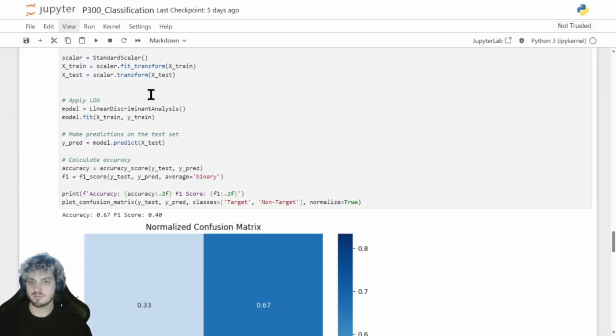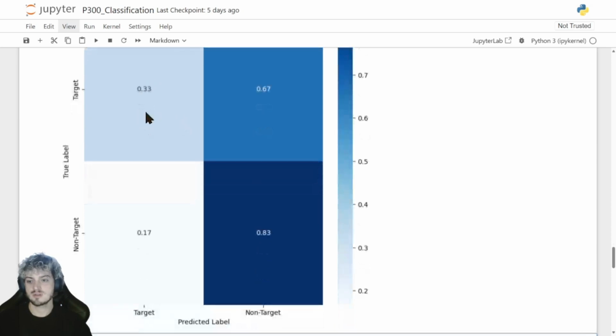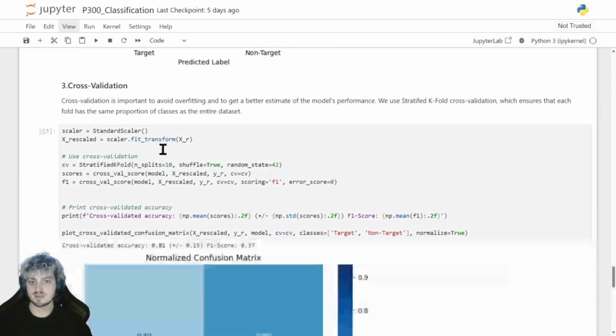And we classify. So actually, we lose accuracy. Now it's a 70% accuracy, but we have increased the F1 score. That's still better than having high accuracy and low F1 score, because that means that it's actually able to recognize some targets as targets, but we still do have these false positives and also some false negatives. So it's not an ideal classifier, but it's still better than having 90% accuracy and 0 F1 score. So we're still solving somehow the unbalance of the dataset. And then we try with the cross-validated.